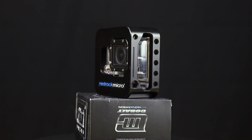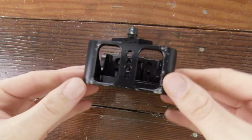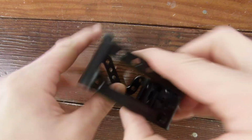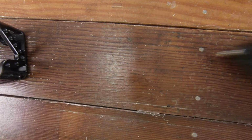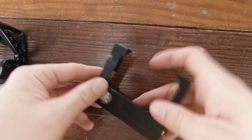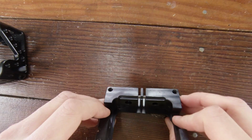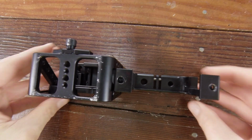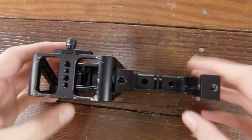After throwing the Cobalt Cage off of a 3-story dike and then driving over it with my Ford Ranger, it's in relatively good shape. You can see that there are a few scratches and scrapes across the top where it hit the cement, but otherwise it's relatively unscathed. I don't think I would want to do the same thing with this Combat Cage, which doesn't have a top and doesn't protect the front or the back of the Hero 3. If you look here, that's why the size is significantly different. The Combat Cage is much thinner than the Cobalt Cage.